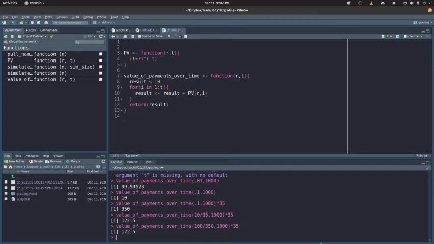Here's the long story short. We've got two basic ways to approach this question. We want to know what's $1 a year forever worth. What we did here is we said, well, how about $1 a year for many, many years? And that is just we add up the present value of $1 for each of those years. If we go far enough into the future, one more year hardly matters. Right? So again, we look at the present value at a 10% discount rate 1,000 years in the future. What's $1 worth 1,000 years from now?